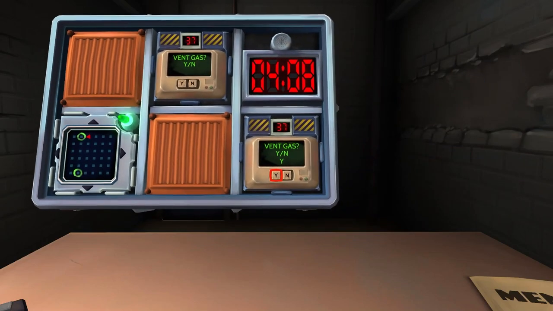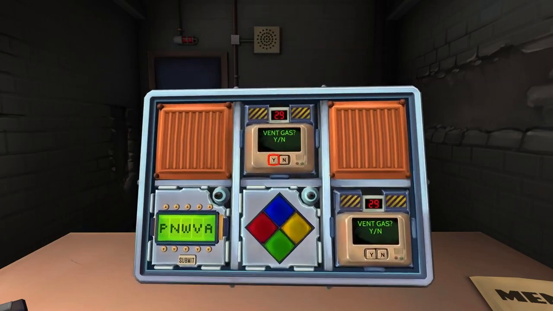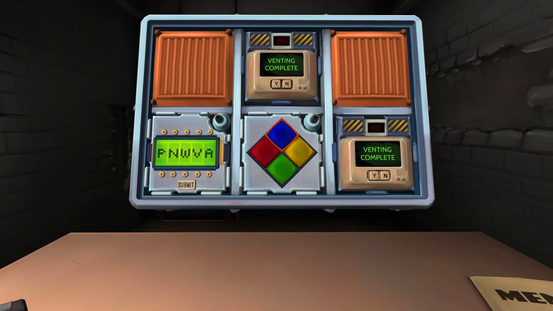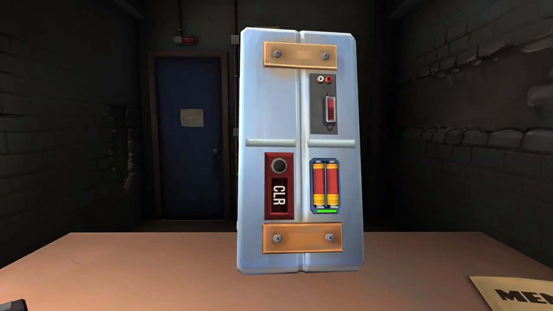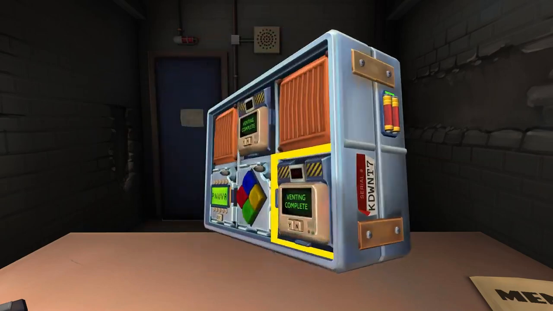Oh god. It's all the needy things. Okay, it says vent gas Y/N? Yeah, it says respond to the computer prompts by pressing Y for yes, N for no. Alright. Yes. Simon says, no strikes, red. Okay. Red flash blue. Alright. Red. So blue. Blue. Red, red, yellow. Okay, so blue, blue, green.